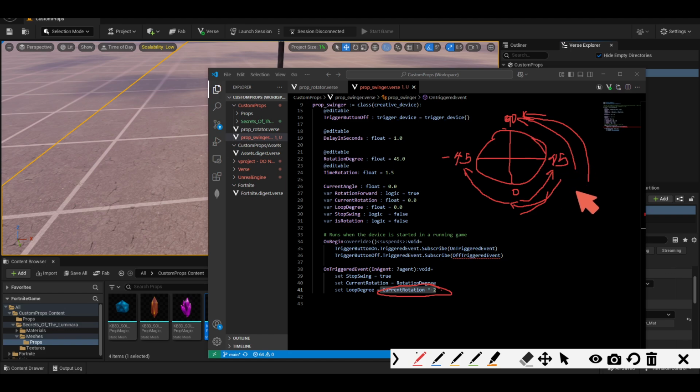But then when we rotate the trap, this one will be set as its zero. Got it? That will be its zero. And then when you times 2 and negate it, which is 90, this will be its 90 negative. That's why I'm making it.